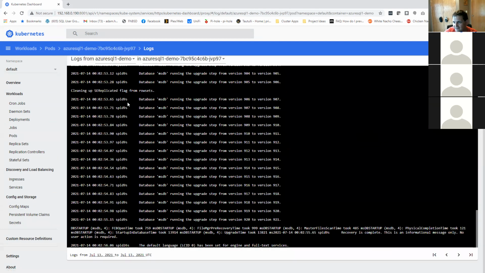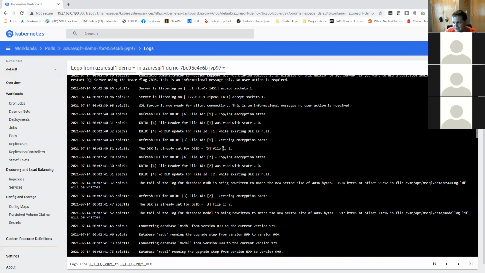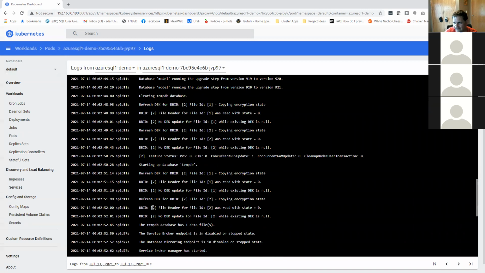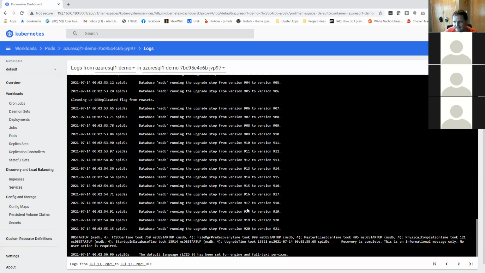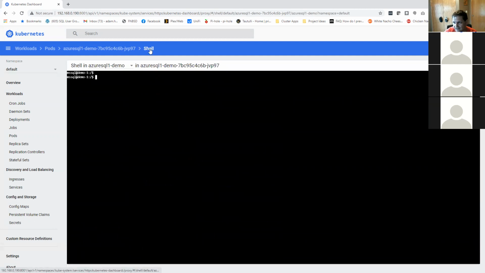So if I look here, this is literally everything that it did when it turned on. It shows all the verbose logging that you would normally see in the log. And it'll keep running. It's not just the spin up, it's the entire logs as this runs. So you keep going, it just keeps building. The other one, like I said, is the console. So this is literally a fully functioning console session to the MySQL instance that I spun up. So I can do anything I want within that container.